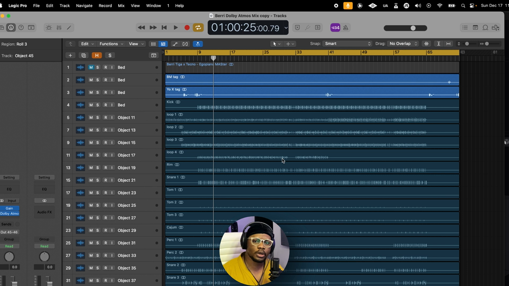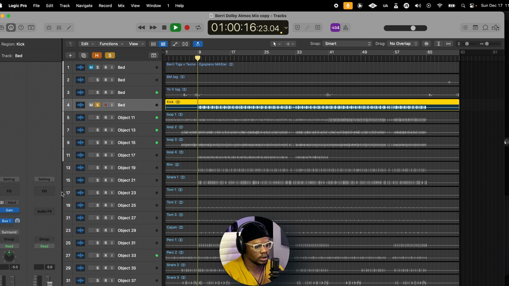And this is also because most of the files I work with are stereo master files, so they come in here as stereo files, except if I decide to collapse one into mono and place it in just one particular position, which is very possible. I do that sometimes for specific instruments that I want to play from one specific position in the room. So let's start with the kick.